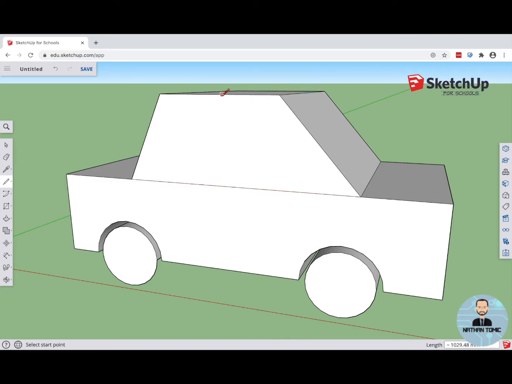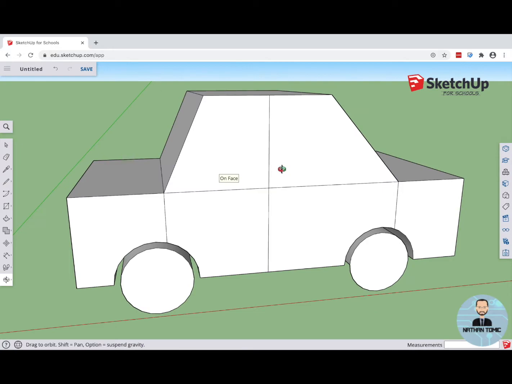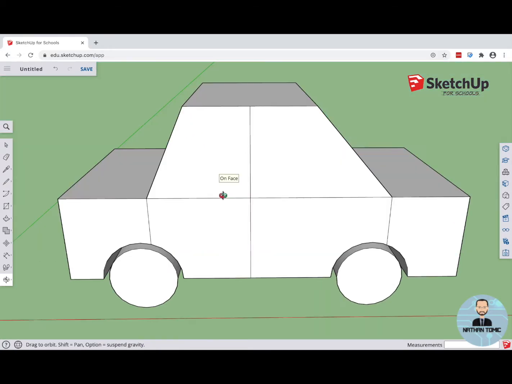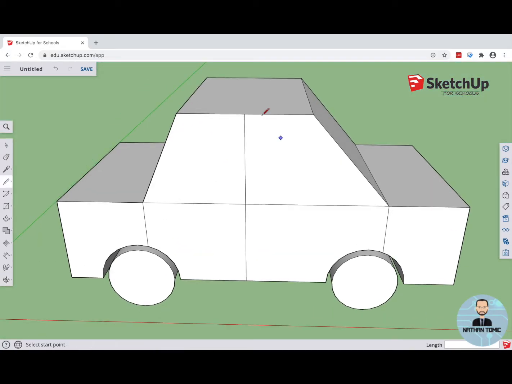Let's maybe find the center there. There we go. And create a line down there. And let's maybe come down here to the wheel arch. Yep, that'll do. And let's come down here to the wheel arch. That'll do. Okay, and actually we'll split this down here as well. So we've created just some shaping that's going to be for our car. And that will probably do for the moment.